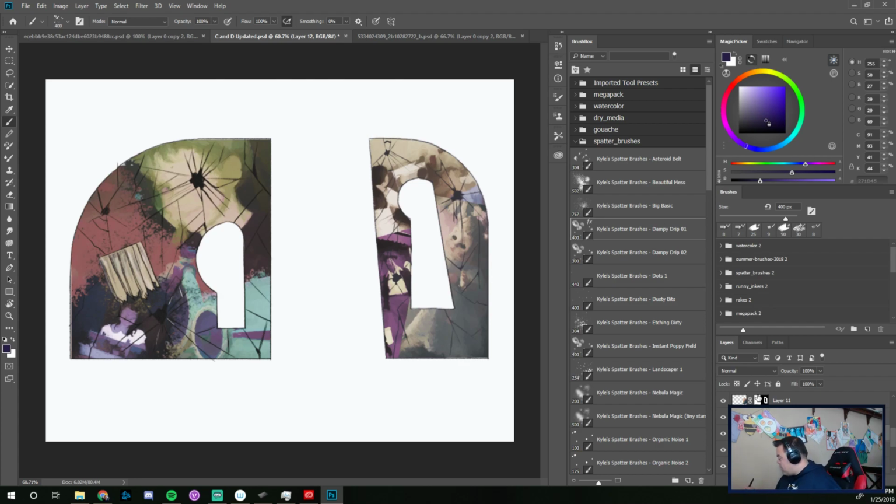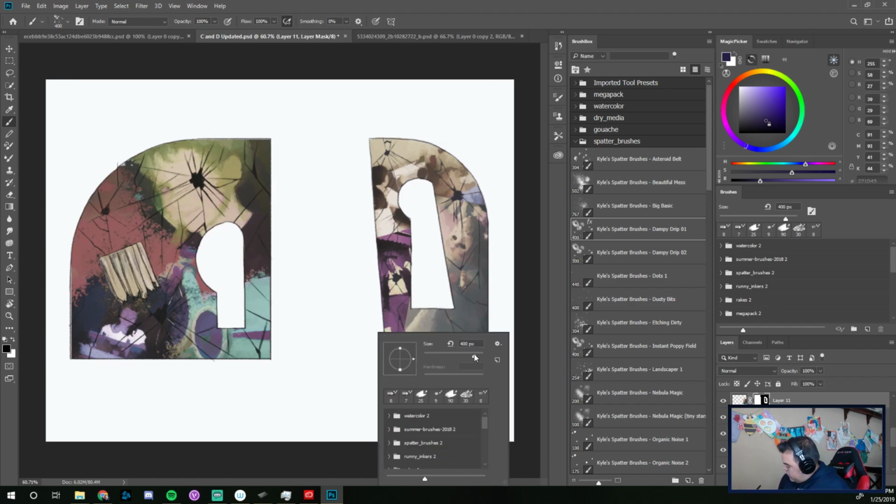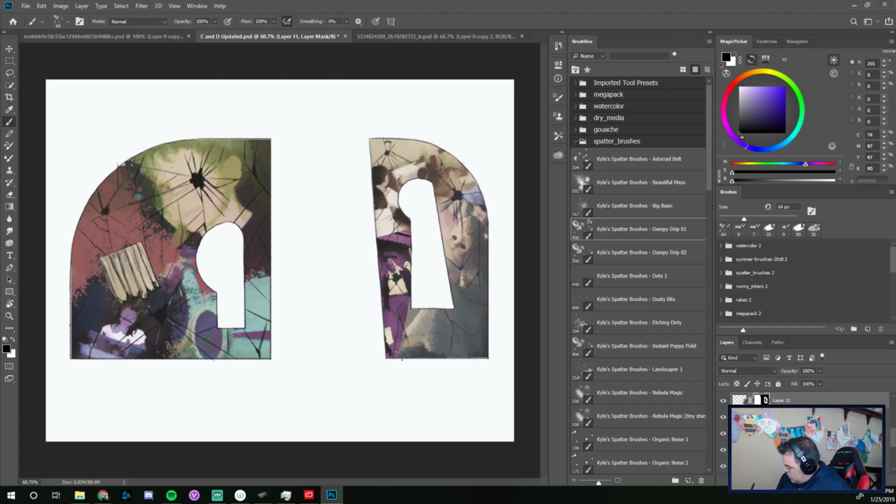So what we're going to do is we choose our masking layer. So we'll do this one first. Yep, we'll do that one first. And we're just going to paint in black and white. Oh, I need to reduce size though first. And we just kind of, so it kind of fades out. And they begin to blend into each other, which for me is important. And then we come into this one and we'll do the same thing here.